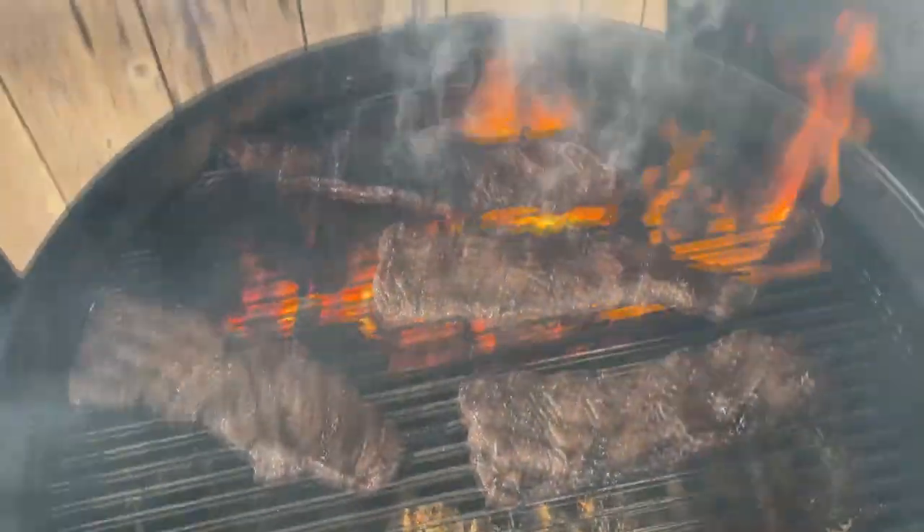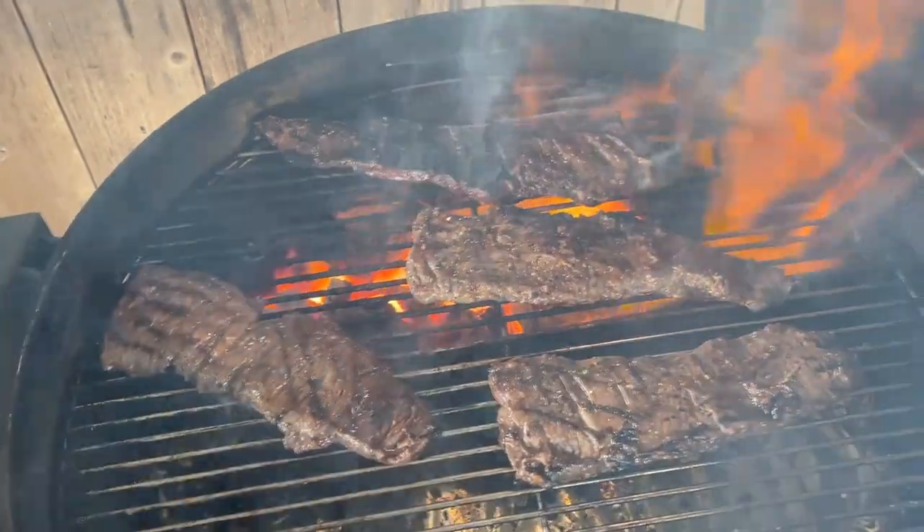It's an excellent cut of meat, but the outer skirt is much better than the inner skirt. If you get outer skirt steaks, you're going to have the best fajitas you've ever had. So look for those outer skirts if you can get them. Come on in here, let me show you what we're going to do to these — how we get them onto this slow and sear kettle and how we get them cooked up for our tacos.